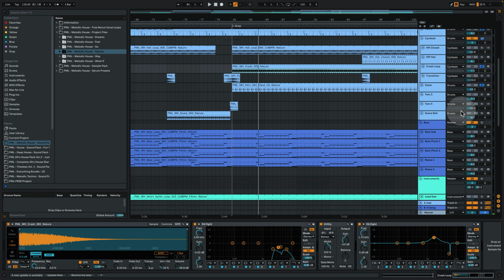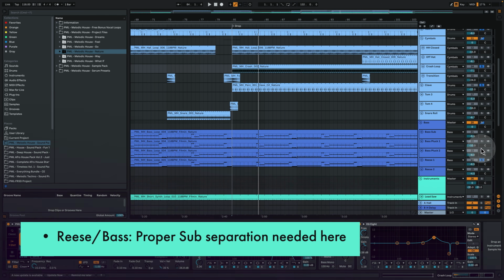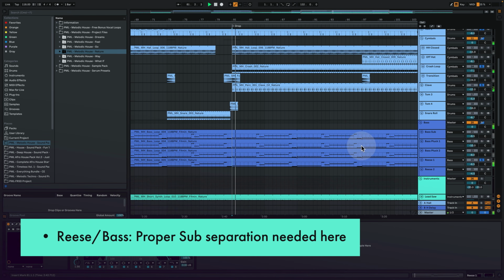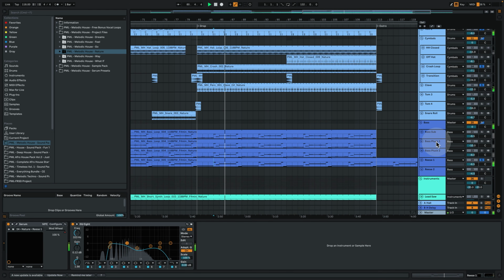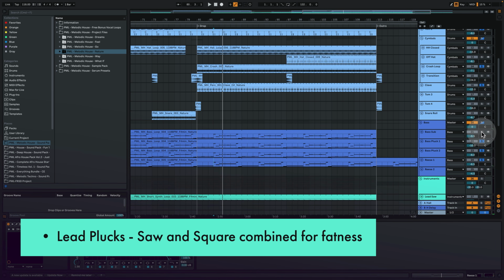Okay, so now with this setup of the most important elements in our drums, we are able to play a Reese bass. And still everything grooves. And now we have these plucky bass sounds playing along.